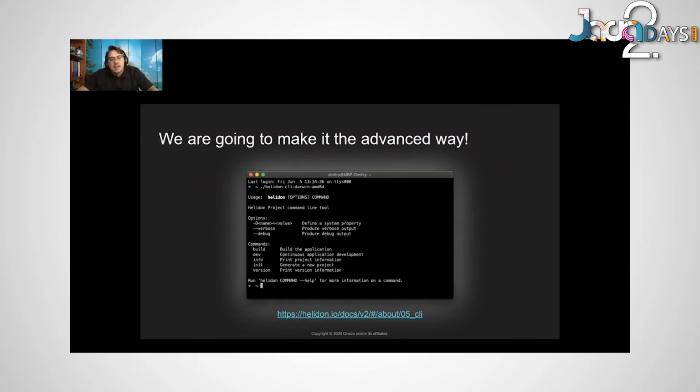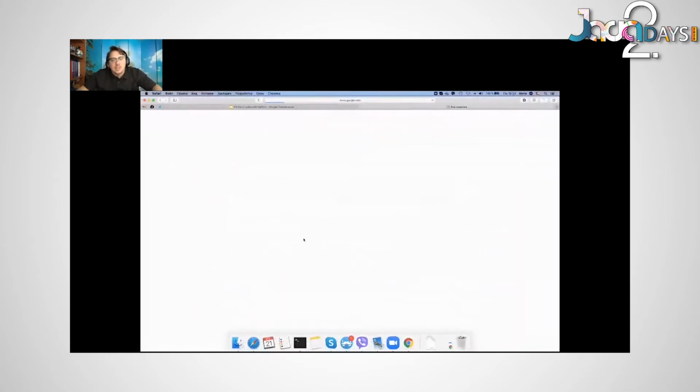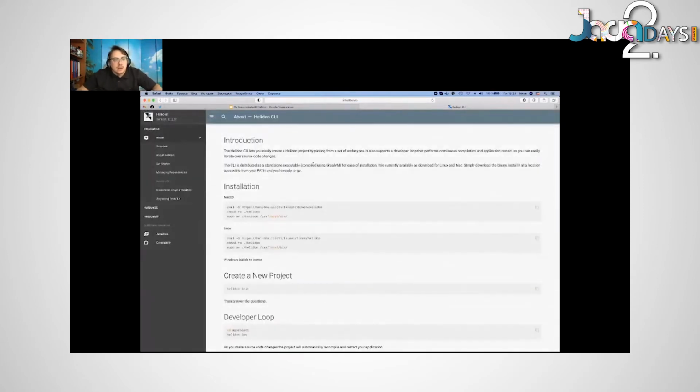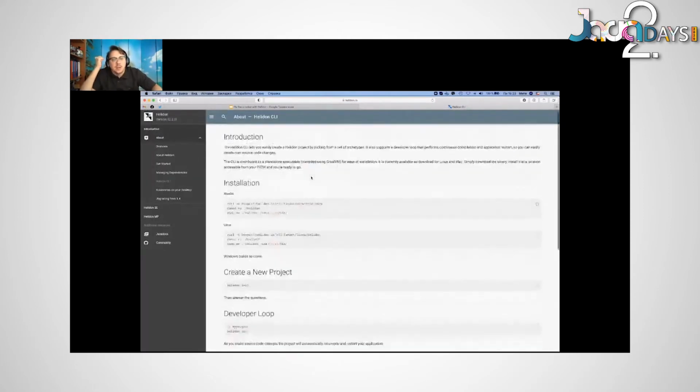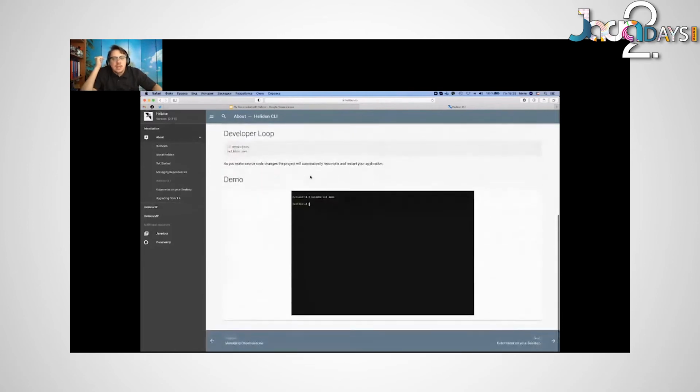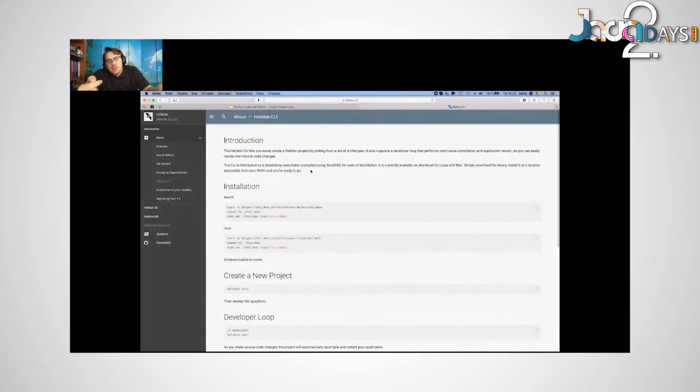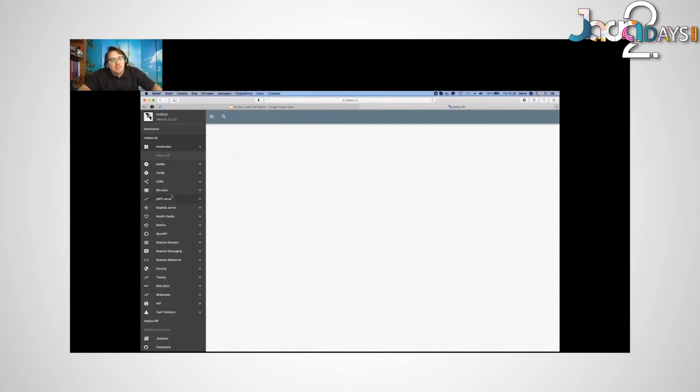So we got the so-called Helidon CLI. Let me just open it. So yes, you see, it's an app. You can just download it and use it. What is the wonderful thing about it, by the way, here, I can say that we have amazing documentation. We got a very nice description of everything.